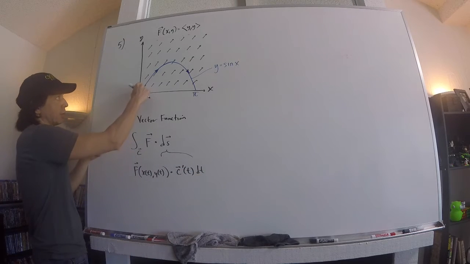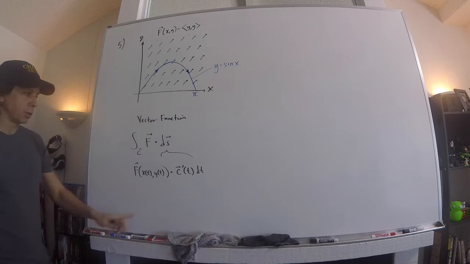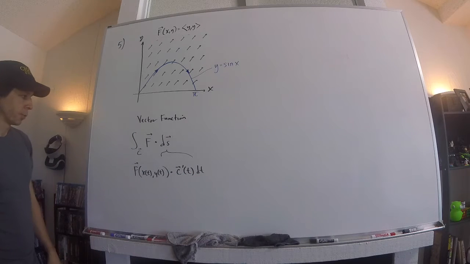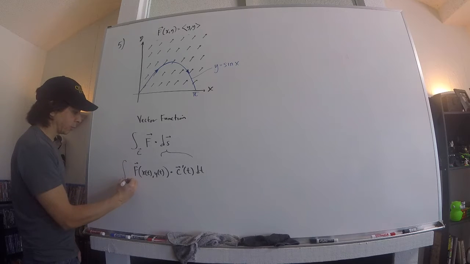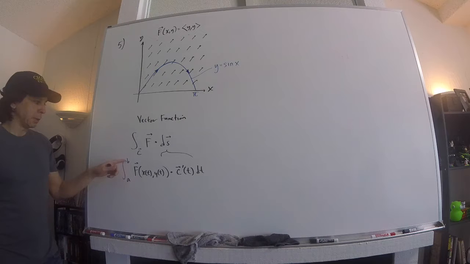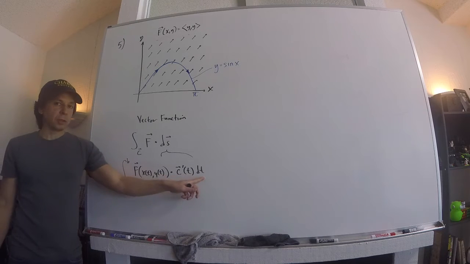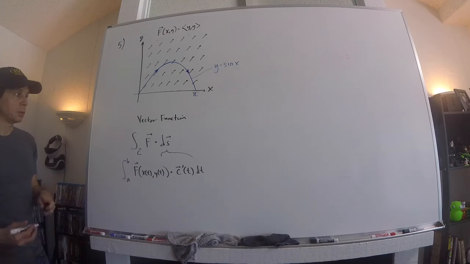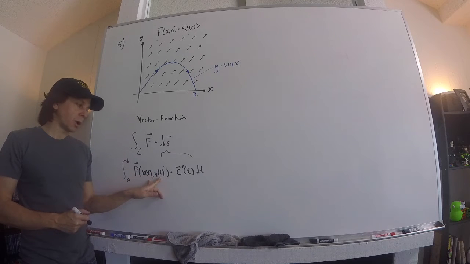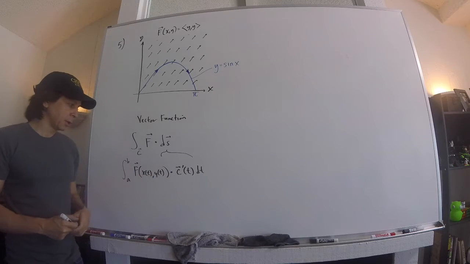It's a little chunk of that pathway. And you need the derivatives, some of the direction, and a little piece of t. And then we'll be integrating from a to b, dt, where a and b are the starting value of t and the ending value of t. So that's what we're going to be doing, but it requires us to figure out how we're coming up with this x and y, which is a parameterization here.